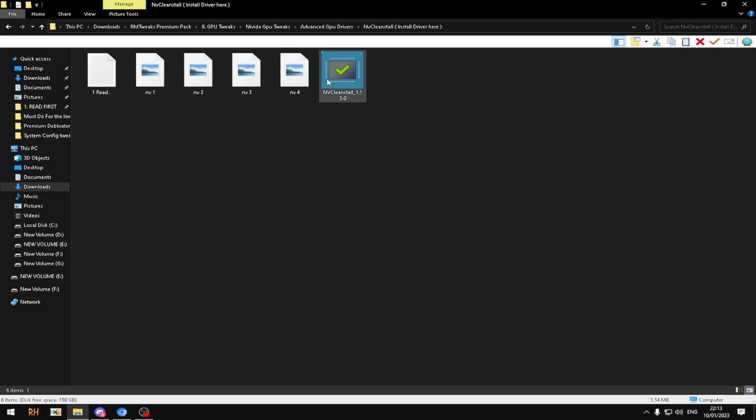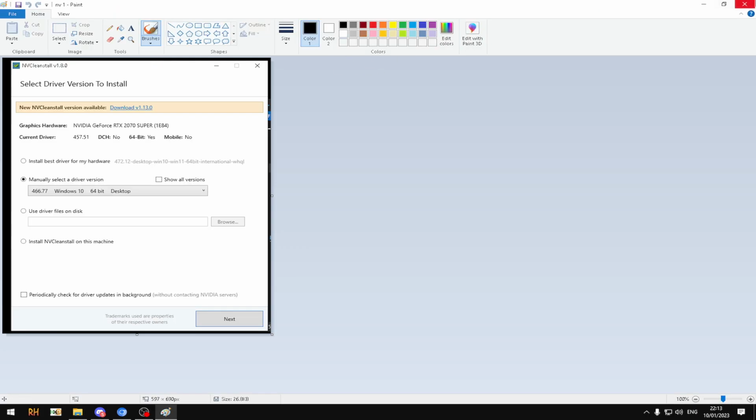Basically, there's an option in NVIDIA Clean Install for you to install the control panel without needing the Store. If you're on a DCH driver, you'll be able to use it, but it's only on NVIDIA Clean Install 1.2.0, not on the latest or the previous version. But yeah, it shows you how to do it.